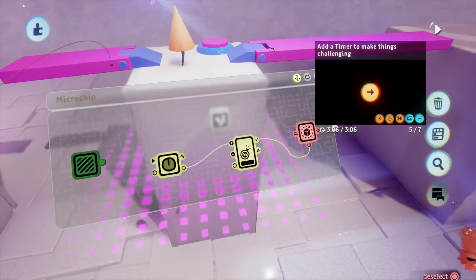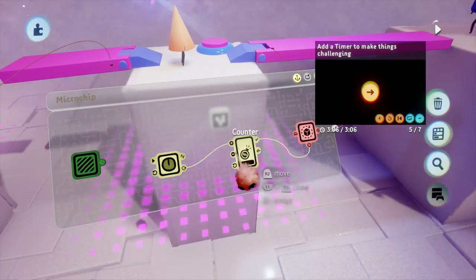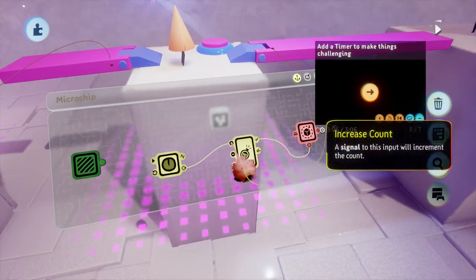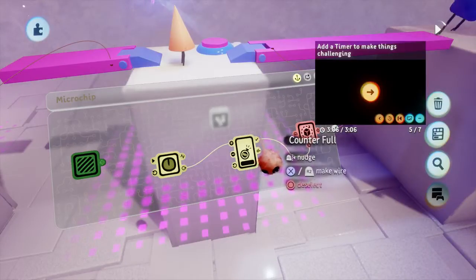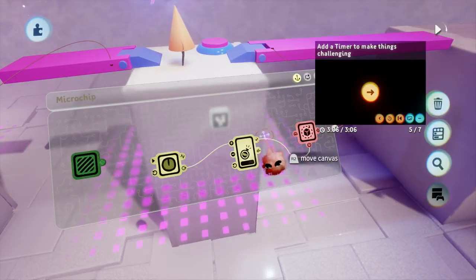Okay, so let's see if we can figure this out. So, increase count. Increase the count. Counter full. Count progress, maybe?